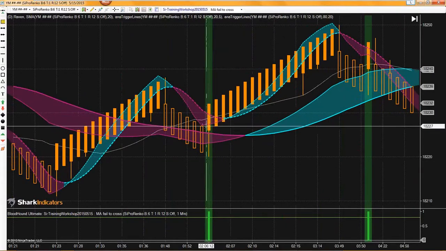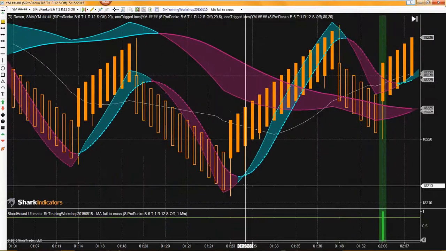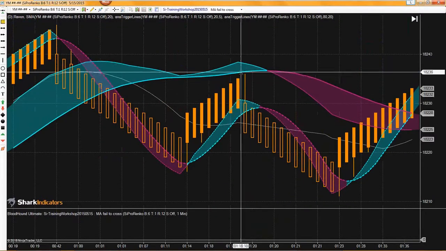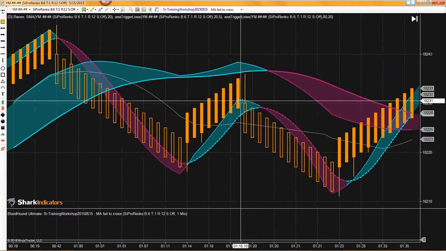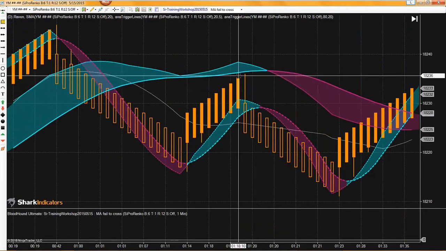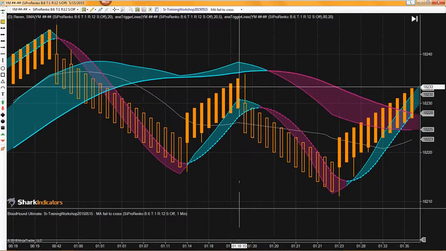All right, there's a good rejection. So this one, I can assume that this was too far away. This is more than 5 ticks away, so this didn't get identified because it's more than 5 ticks away.